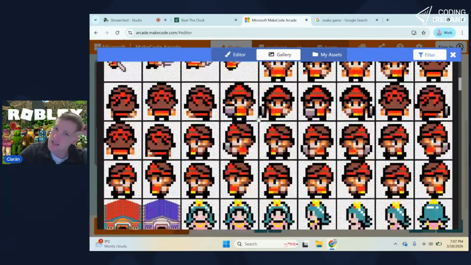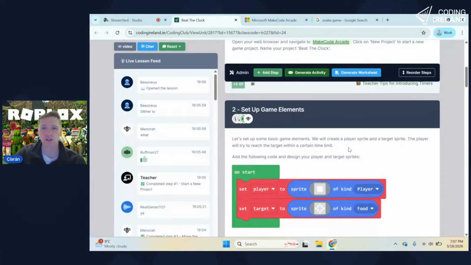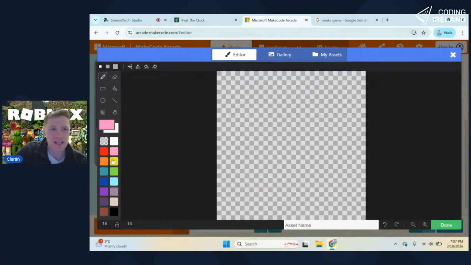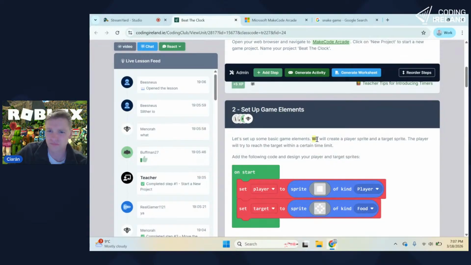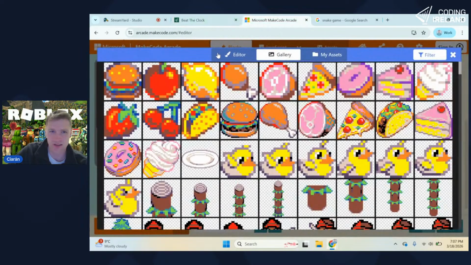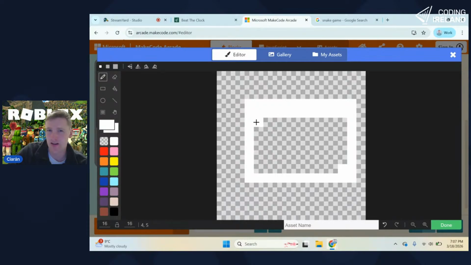So guys, you can use the gallery for this. I'm going to use the editor because I think it'd be cool. I'm going to set a square. I'm going to stick with the basic kind of. I didn't want us to design one, so I'm going to edit one out. It doesn't hugely matter what the design is. This is really just all stuff you can change later on if you want to make it better.